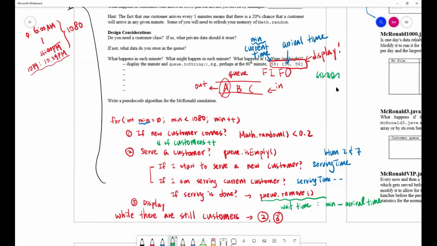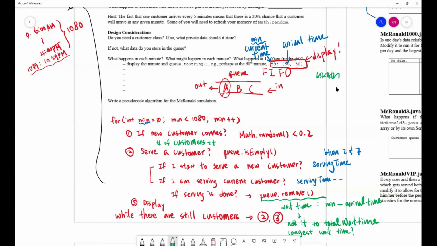So you are going to calculate the wait time of this customer, then add it to total wait time. At the same time, you are going to check if this is the longest wait time or not.